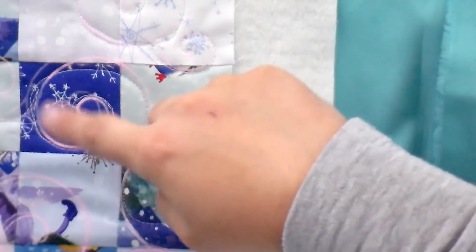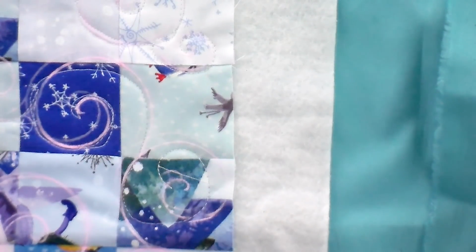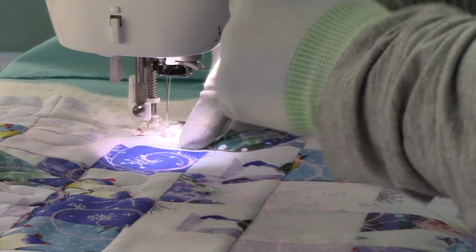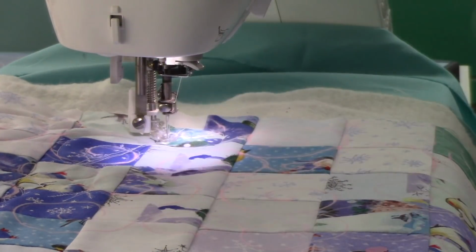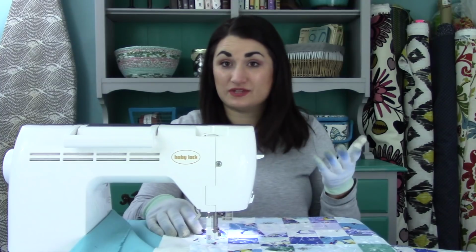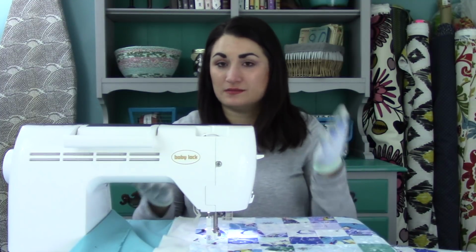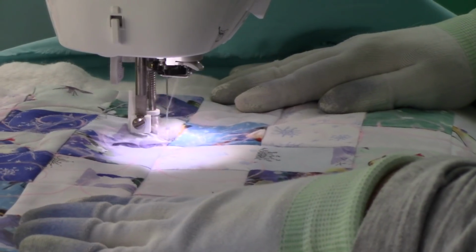Now I can see really well where I've been, and here's where I'm at, and I need to get going to come back around here. So since I've stopped, I need to pull that bobbin thread up again to the top. There's kind of two ways to do this. You can sew in place for a couple of stitches, which is what I do. If you want it to be like an heirloom or enter it into a show, you would want to tie those things off manually with your hands, but I just like to sew in place for a couple of stitches, and that sort of holds everything in place, and you can snip your threads and not worry about it. Especially for a Christmas stocking like this, which isn't going to be laundered or anything. It's just going to sit out 1 month a year. That'll be plenty.